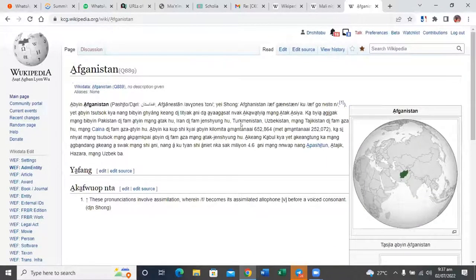Now for us to be able to add the Databox template, we hit on edit source. So here they have already linked their articles to Wikidata. In the event that you have not linked your article to Wikidata, you will demonstrate how to link that. Yes, I think we will do that later after we come out from the break.